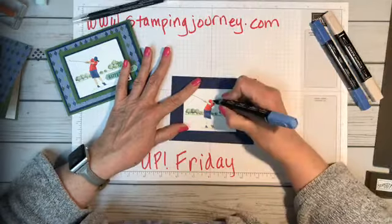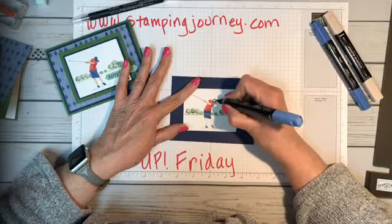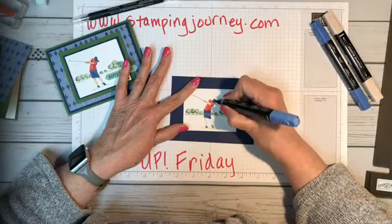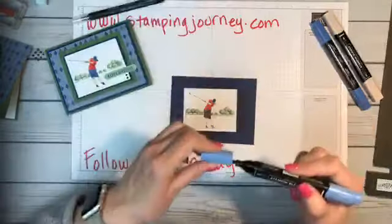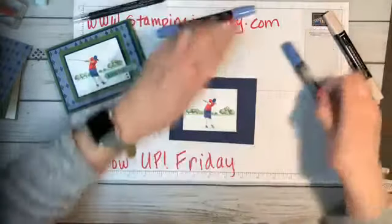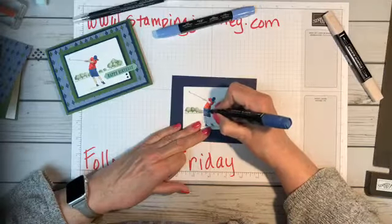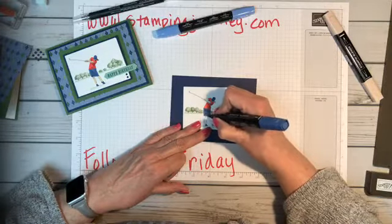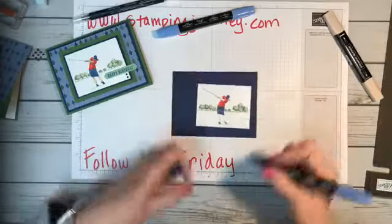And then I did on her little cap here. I probably should have used the blender pen on this one because it's so much smaller, but there we go. We got it. Okay. And then I did go ahead and do some dark lines. When this dries up, you'll be able to see it a little bit more when it kind of soaks in, and there we go.